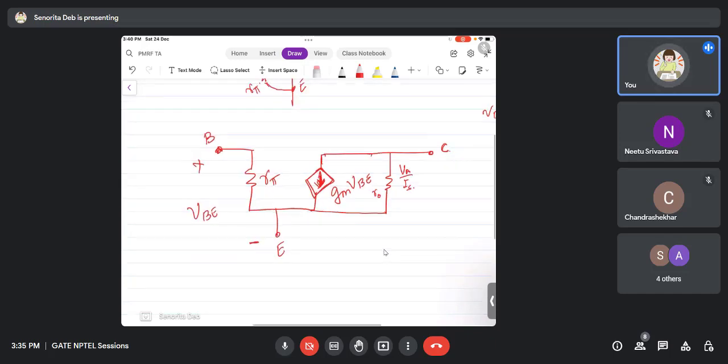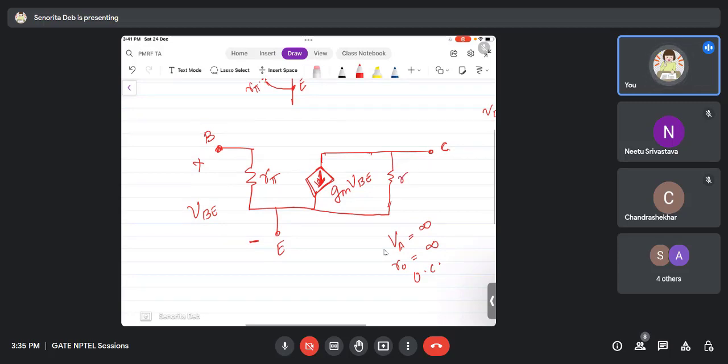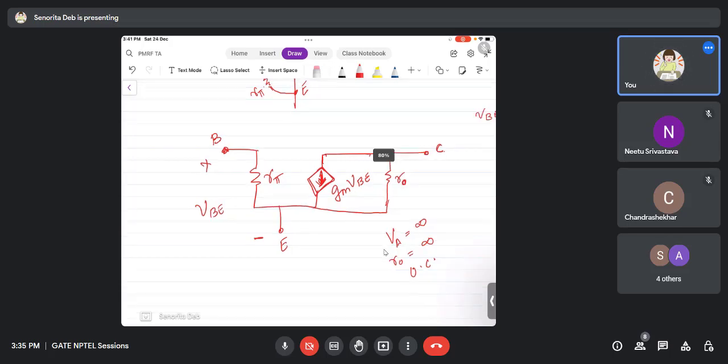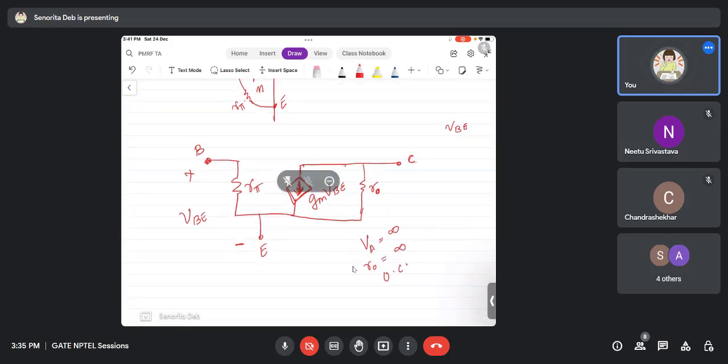Now in some cases, in the question itself, it will be said that the early voltage is infinity. If early voltage is infinity, R naught is infinity. Now resistance infinite means what? Open circuit. So in that case R naught will not be present in the small signal model. Your analysis becomes simpler. But if nothing like that is mentioned, if VA infinity is not mentioned and you have enough data to get an R naught, then you should calculate R naught and put it in the small signal model. So just have a look at it, and after that we will go through some questions.